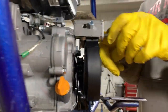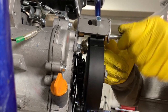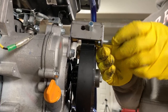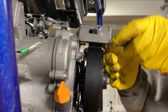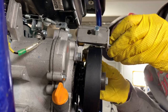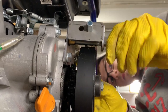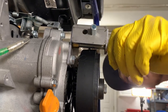All right, folks, so it's not going in right away. So what we're doing is we're backing out the bolt, and we're just gonna see if the bolt is gonna go into that riv nut. I guess that's what you'd call it. So yeah, move the lining out of the way. Is it not going in? Did it go in before? Yeah, it did. Okay, take it out.